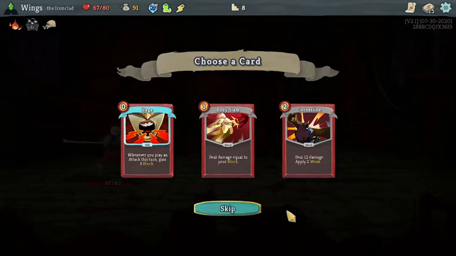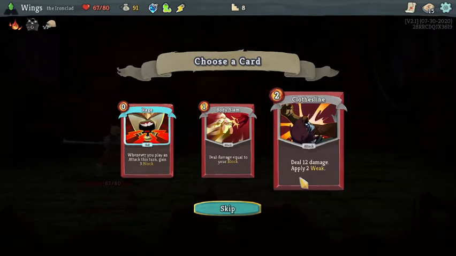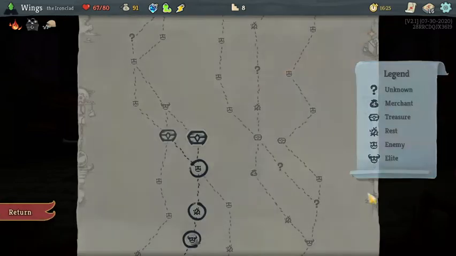Applying 2 weak is good. It is really good. But dealing 12 damage for 2 mana is like dealing double strikes. So you're basically just getting 2 weak for free. And I'm not opposed to that, but I kind of like the Rage because it does set us up to just get some 0 mana block in. So I think we're going to go for that because we're starting to lean towards the aggressive nature.